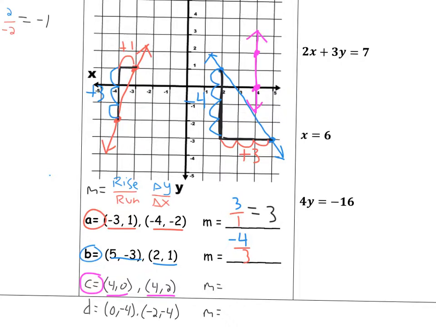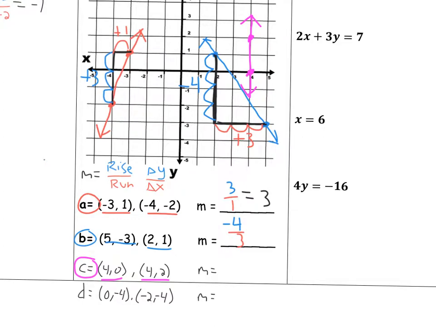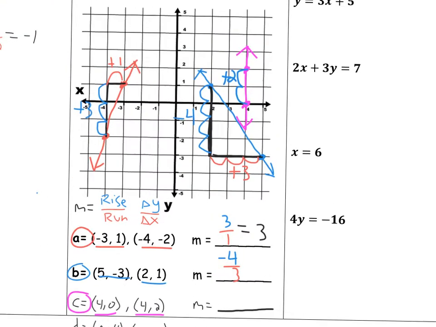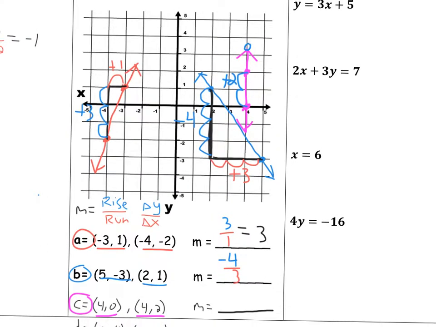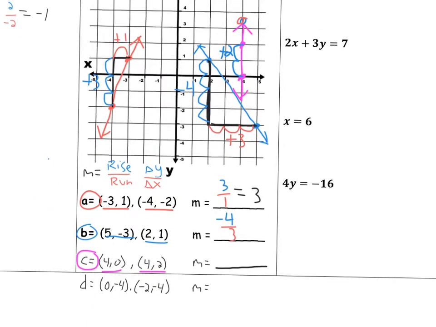Okay, and now this one is one of the special case slopes here. We are going to find the rise over the run. Okay, so first the rise, we're going to rise 1, 2, so that is a positive 2. And you see how we cannot run any, so that is a run of 0. Okay, actually I'll put 0 there. All right, so that is a run of 0.